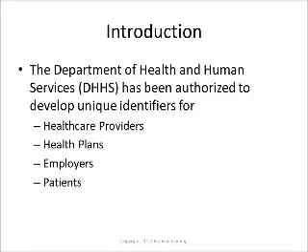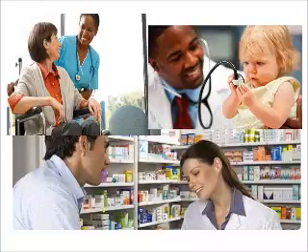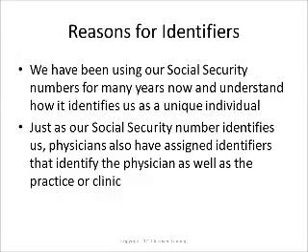The Department of Health and Human Services has been authorized to develop unique identifiers for healthcare providers, for health plans, for employers, and for patients. So what is the purpose for these identifiers? Well, we've been using our Social Security numbers for many years now and understand how it identifies us as a unique individual. Just as our Social Security number identifies us, physicians also have assigned identifiers that identify the physician as well as the practice or the clinic.